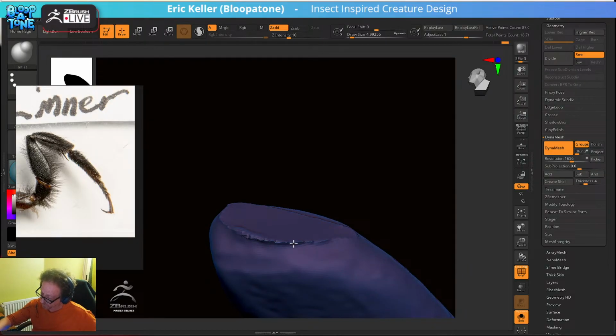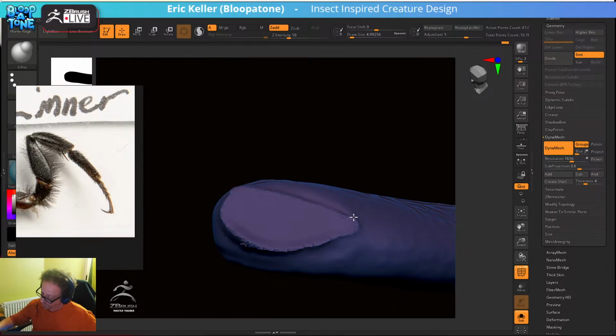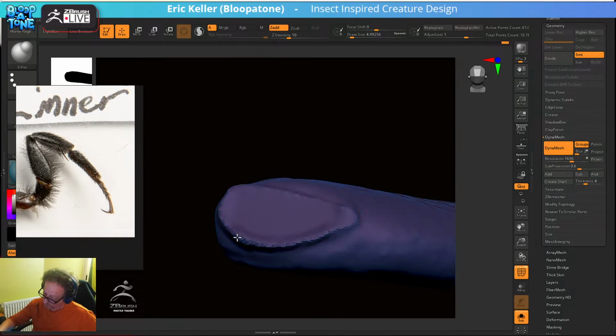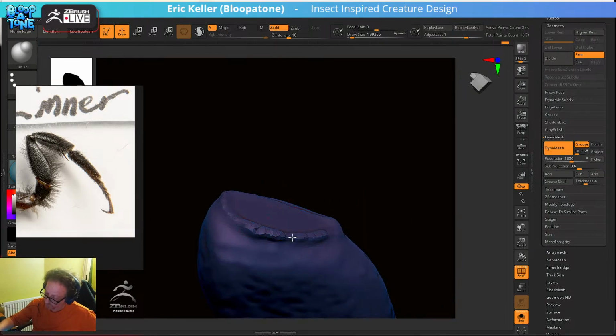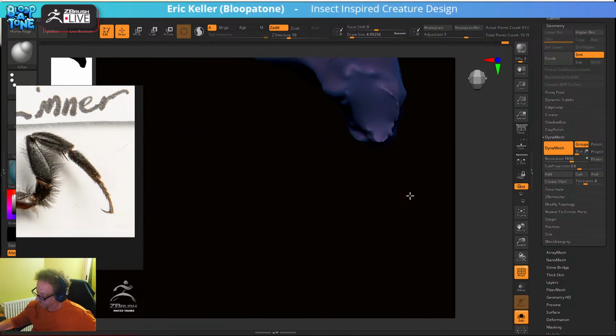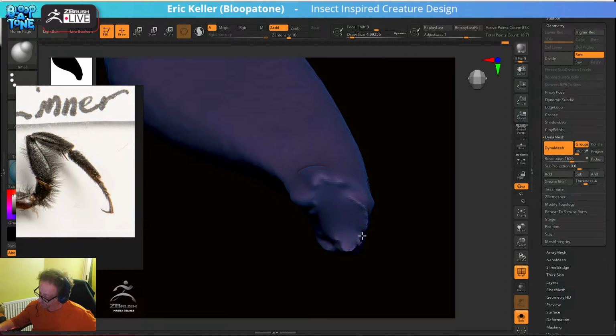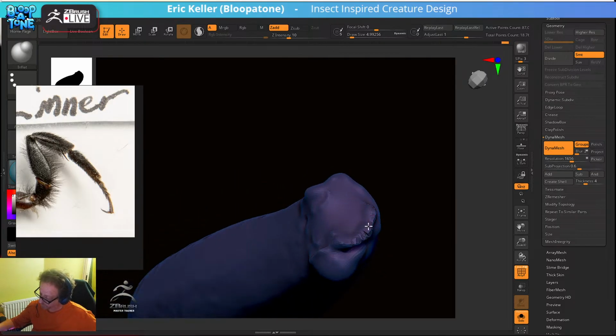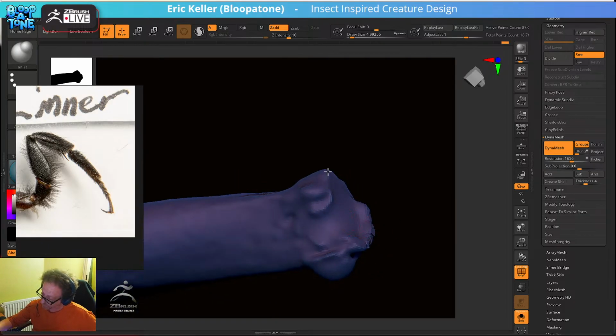But the more time you spend prepping something and doing a good job, the easier your detailing will be. And if you're concerned about, like I am, getting things accurate, then you want to make sure that you spend a lot of time prepping before you get into detail. Because there's nothing worse than putting a lot of time and effort in detailing something and then just finding out that your anatomy is wrong and you got to go back and redo it. So as opposed to when I'm just making stuff up and having fun, I spend a lot more time making sure that things are correct first.